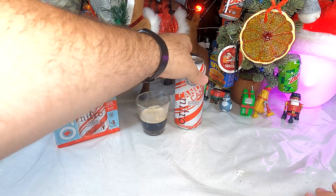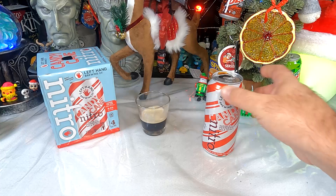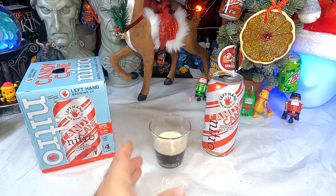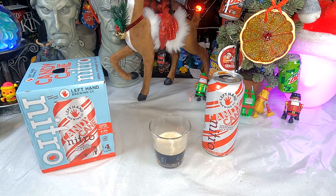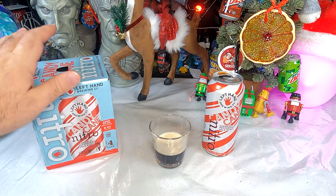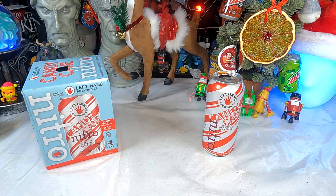Aside from that, if maybe I wasn't expecting it to be pepperminty, this would be a perfectly lovely beer. I think this does cement that what I like is stouts. Is it odd that people who don't care for most beer like the dark beers? I've always heard only certain people like dark beers, but everybody likes light beers. I do wonder — if I drank it from a goblet, would that change things? The shape of the glass and the scent definitely changes the way it tastes, so maybe the flavoring would be different.